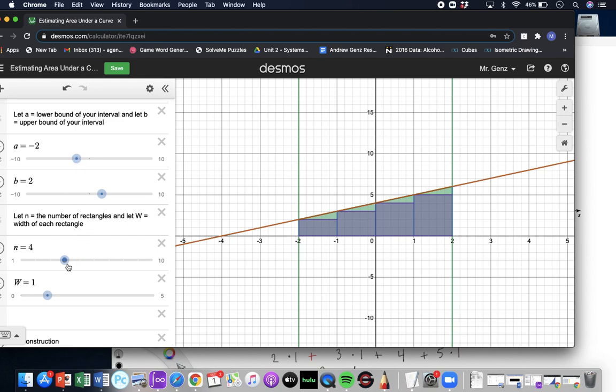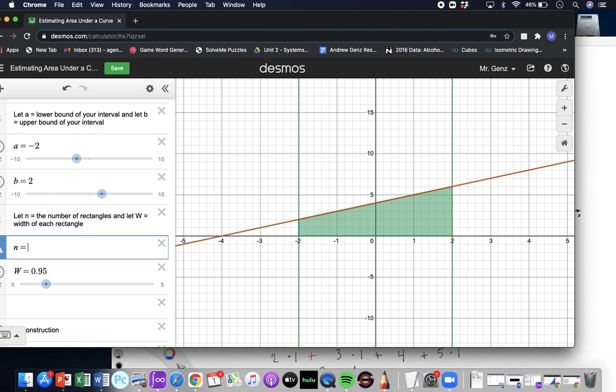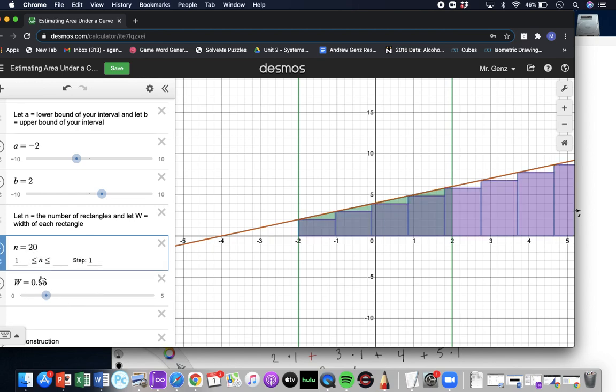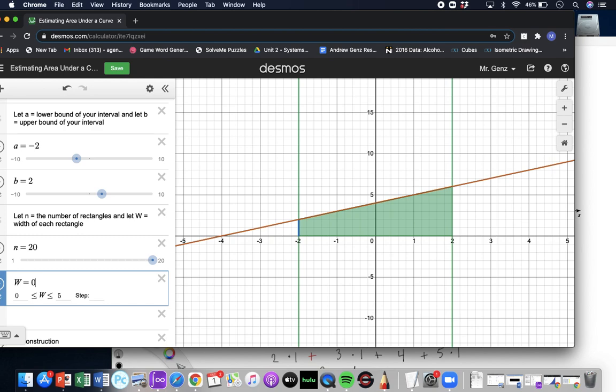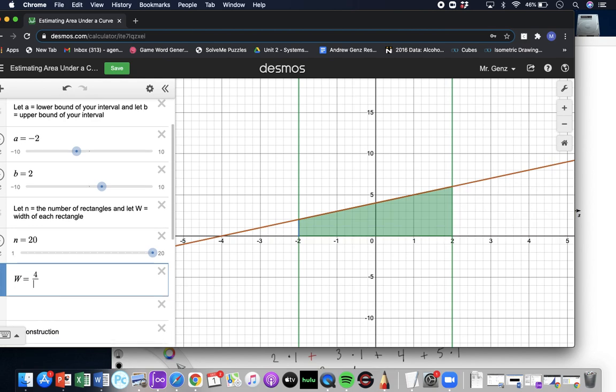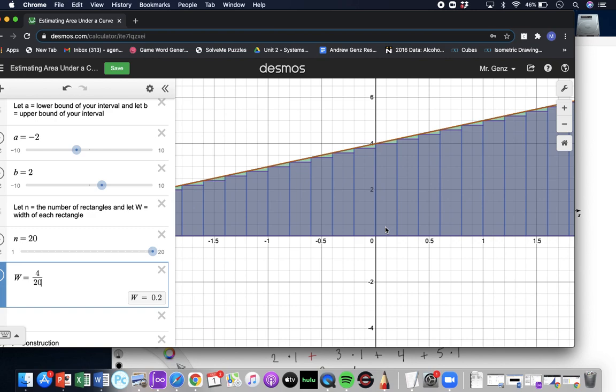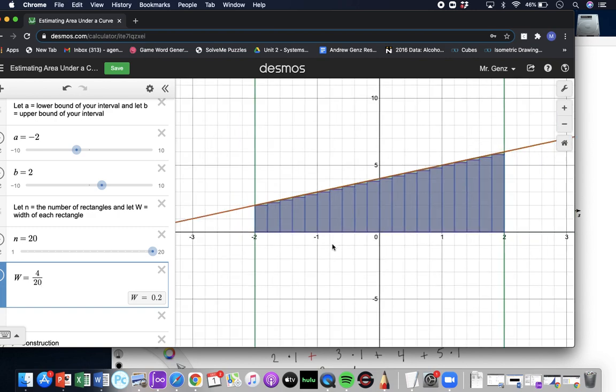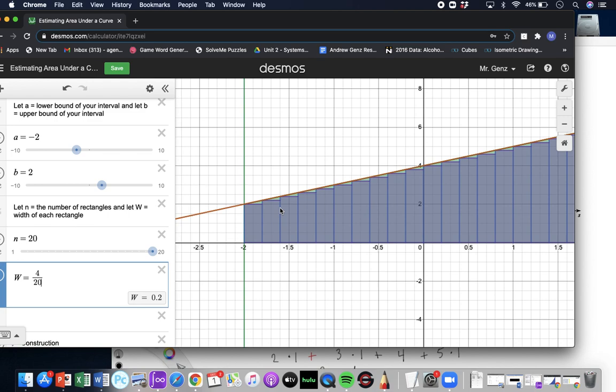So let's say I want to put, let's try something nice here, let's say 20. I want to put in 20 rectangles in this space, all right? Obviously, the width would have to change to 4 divided by 20 because I want to put 20 rectangles in there. Now, you'll notice when I put in 20 rectangles, I could go through the same process I just did, but in this case, I get a little bit smaller differential, okay?